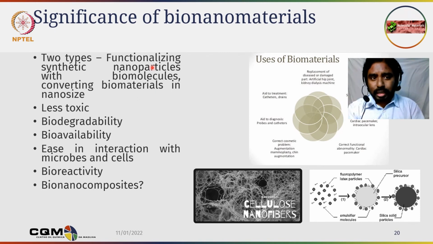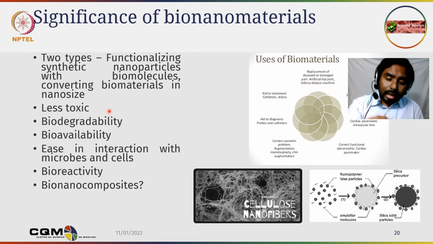So what is their significance? The first significance is that they are less toxic. They are biodegradable, their bioavailability is higher, and they easily interact with microbes and cells, as I showed in my first slide. They interact easily because of their smaller size, and their bioreactivity is very high. Because of this, bionanomaterials are widely used in biomedical applications.